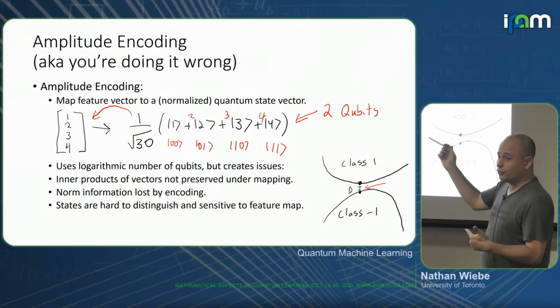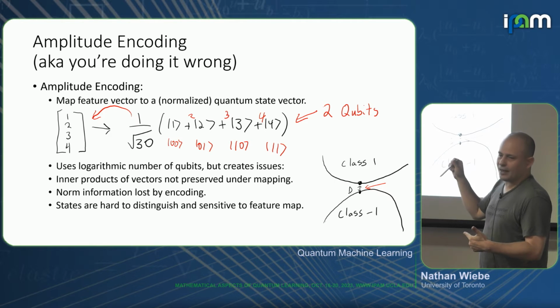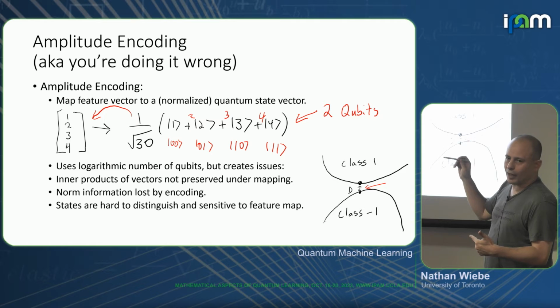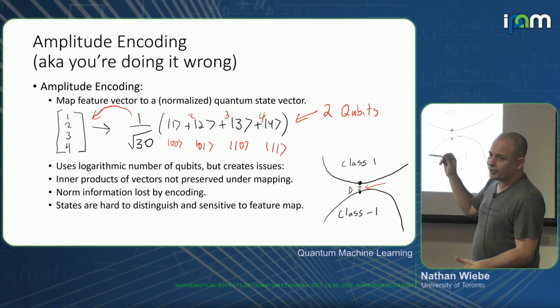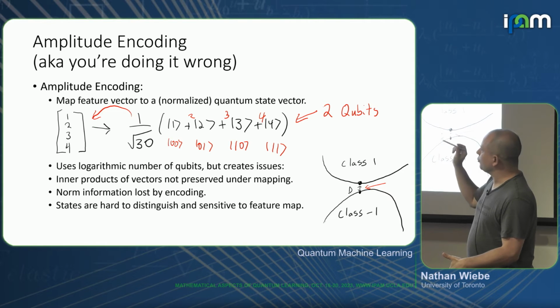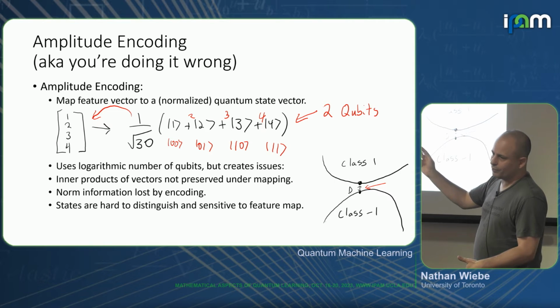But on the other hand, if you're just given copies of that state vector, and I want to learn 1, 2, 3, and 4 from that, then I'd have to do something like quantum state tomography in order to be able to learn all those coefficients. And that scales like order 1 over epsilon, where epsilon is the tolerance that you need in the output. So if you demand doing it with 0 epsilon, that's an infinite number of samples that we would need to go from the amplitude encoding to the bit representation that underlies it.